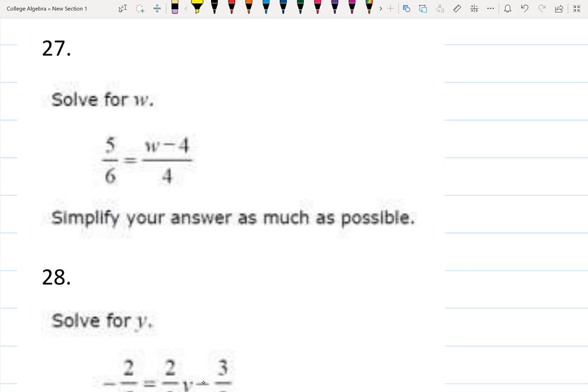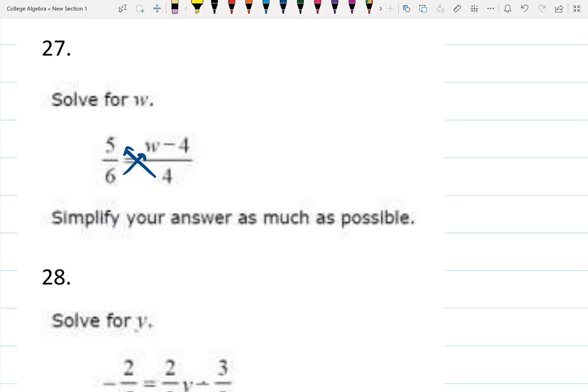There are many ways teachers teach you how to get rid of those fractions. For example, you can do it step by step, which means first we can multiply by 4 and get rid of the fraction on the right, or then we can multiply by 6 and get rid of the fraction on the left. That's possible too. Or sometimes we teach you cross multiplication. That means that you can just multiply like this, and it works as well.